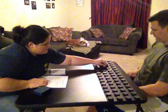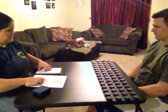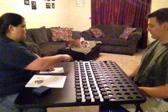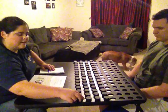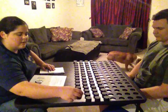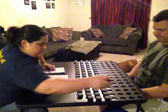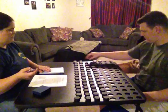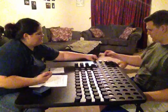Now this next one is the one hand turning and placing test. Let's bring this up. What you're going to do with your right hand is pick up the block, turn it over, and put it in the hole. Like that. Okay? Okay. I'm going to start here with your right hand. You ready? Yes. Go. Good. You can stop. I'm going to record that score.